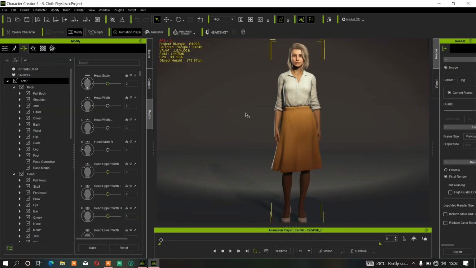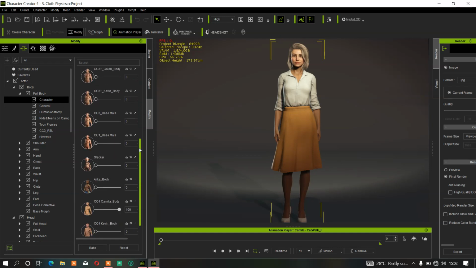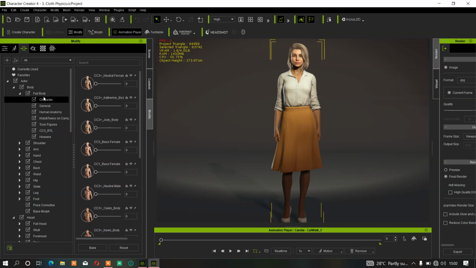As you can see, my character has been loaded successfully. Now if I go under the modify tab in morph settings, you see that all these morphs are here. So this is my CC3 morph. I know that you'll be asking yourself, how did this happen? How did you make it happen? The step I use is very simple. You just have to be creative.